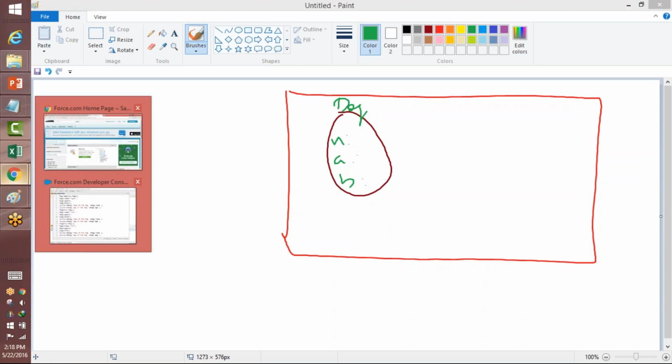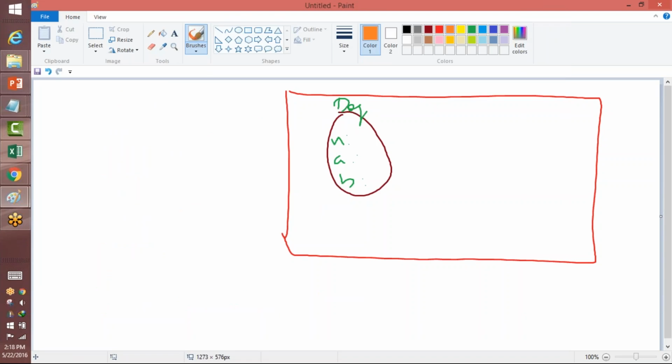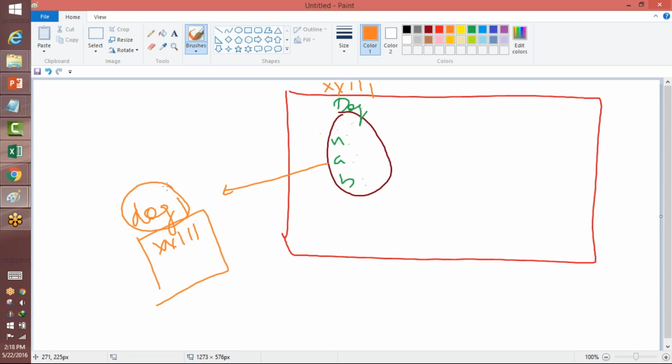Now we wrote this line, Dog dog1 =. So on the left hand side, it has created a remote control, and the name of the remote control is dog1. What this remote control has right now is the memory address of this dog. So if this dog is at location XX111, this remote control has nothing but this location number where this object is. So this dog1 is pointing to this object right now, the first object.